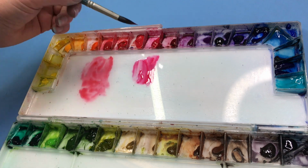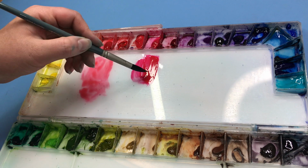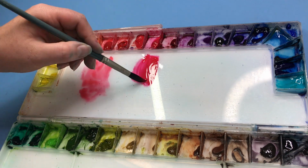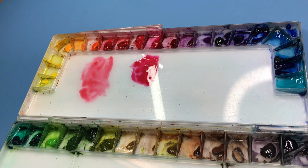Now M Graham paints re-wet beautifully. They are one of my favorite watercolors, and they have a lot of honey in them. The paints you see on screen are dry, and this is just me re-wetting them solely with a wet paintbrush, and they re-wet so nicely because of all that honey. It just helps them reactivate quickly.